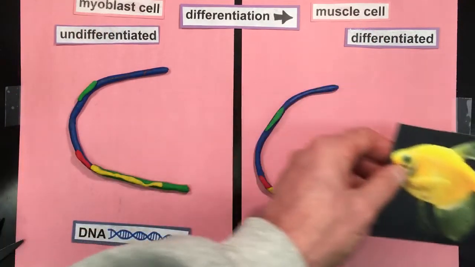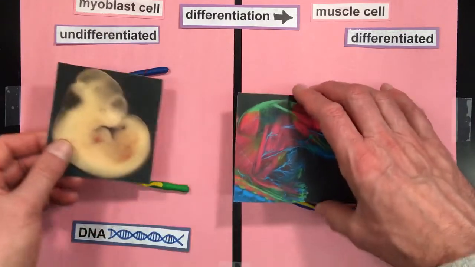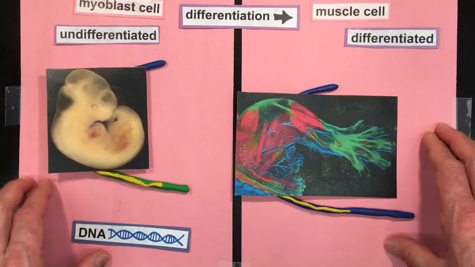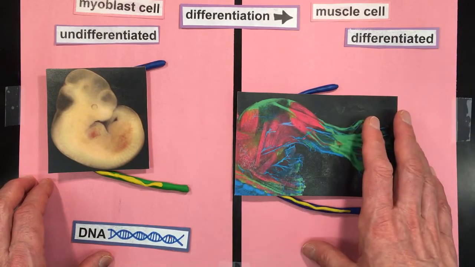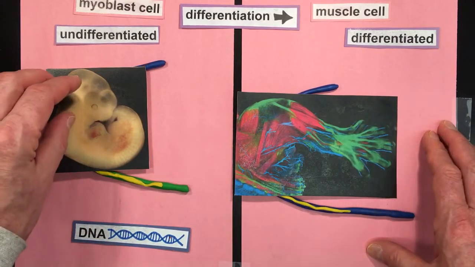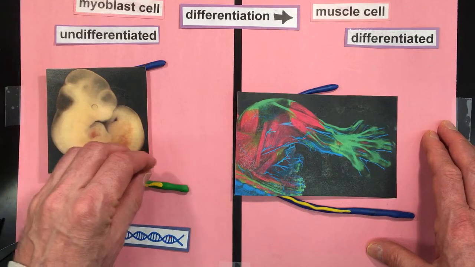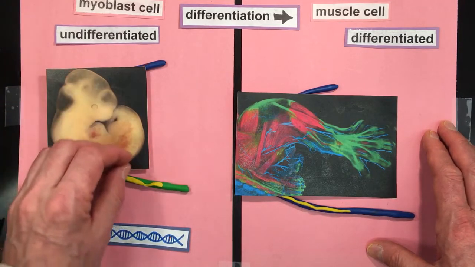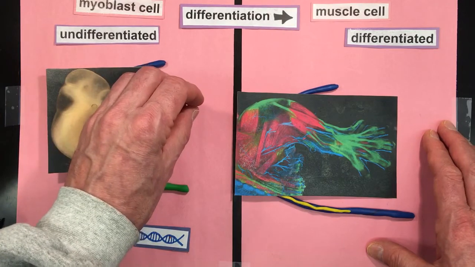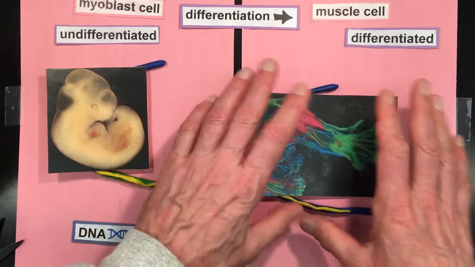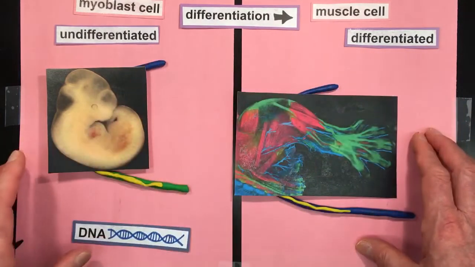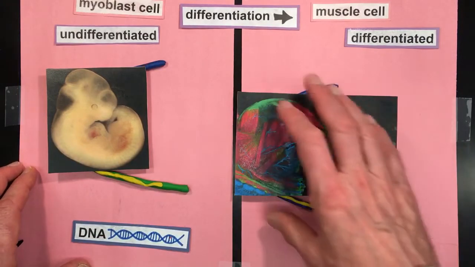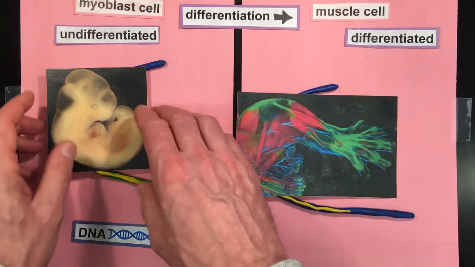In fact, this mouse strain carries a variety of versions of the GFP gene that glow these different colors. And the jellyfish gene is present, the DNA is present in the early mouse embryo, but it's not glowing because it's the protein GFP product that glows. And during differentiation, that protein gets made and the cells glow these various colors.